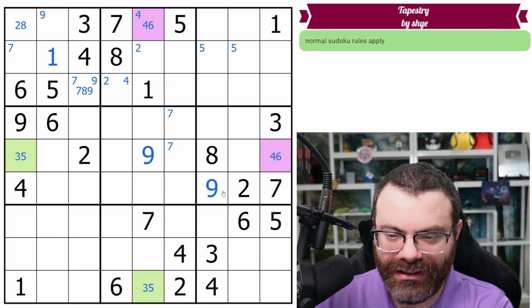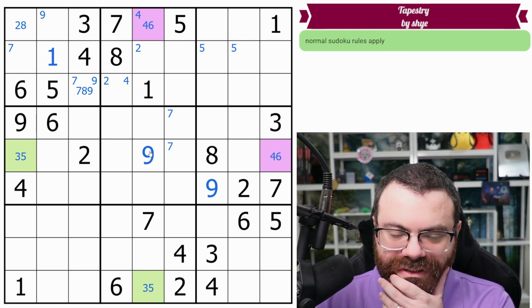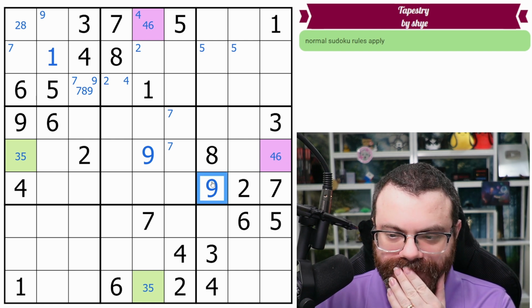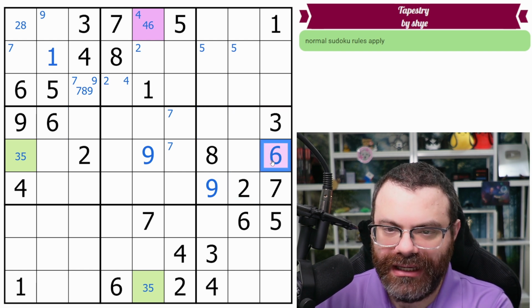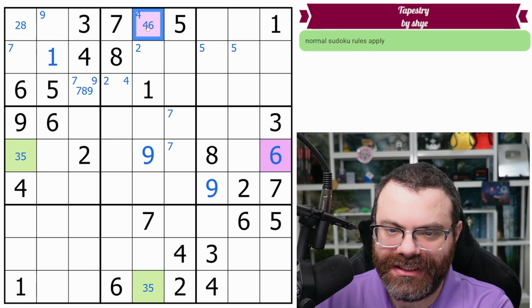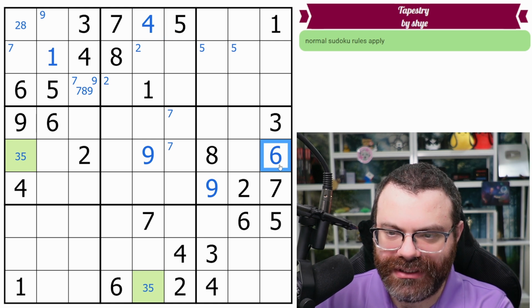Let's definitely do that. Actually, I'm not sure what else the 9 does. Is it something to do with this box? Yes, the 6 in this box is now placed here. And now I make that purple for a reason. That places the 4 here. That's not a 4. Okay. So this 4-6 pair got resolved, which is nice.